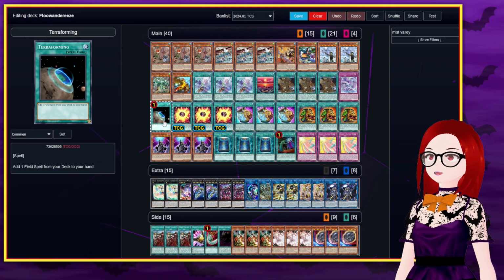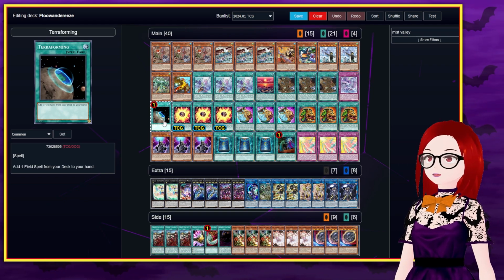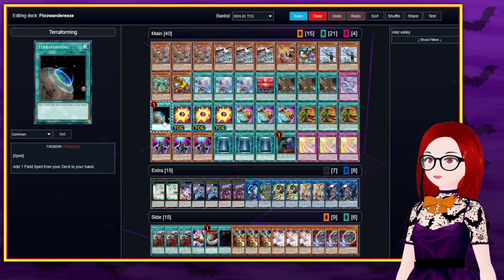Next we have a bunch of non-engine that's only kinda non-engine. First up is Terraforming, the good old field spell searcher, which is absolutely essential for this deck because the field spell is just that good.